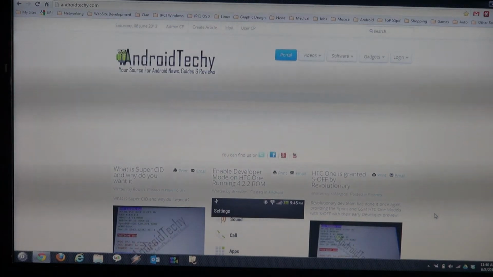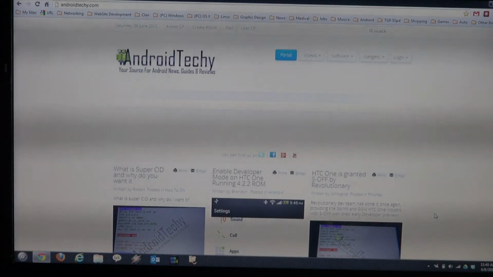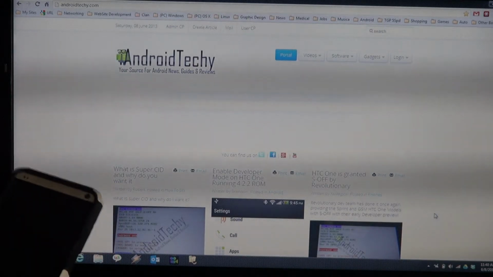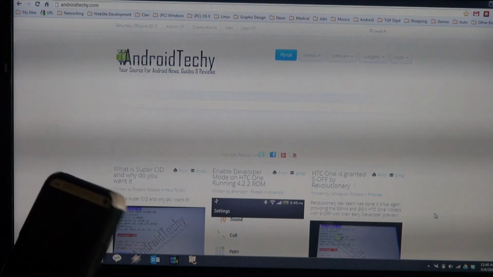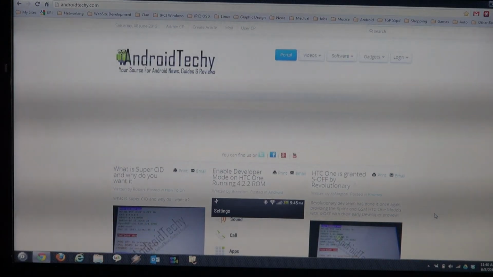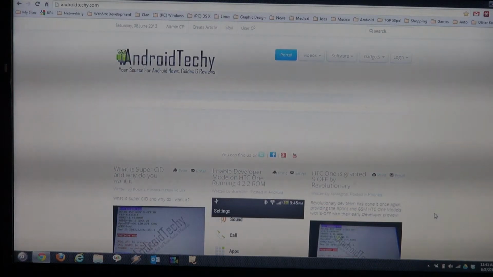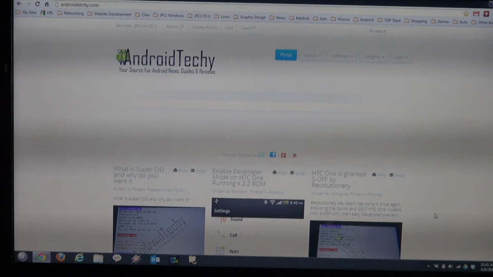Before I start, ADB is a great tool to work on your phone if you're pushing files to your Android phone, or for diagnostics like Logcat, stuff like that. There are many uses with ADB. So I'm going to show you how to install that real quick and run it from your computer. First thing you need to do is find out what phone you've got.